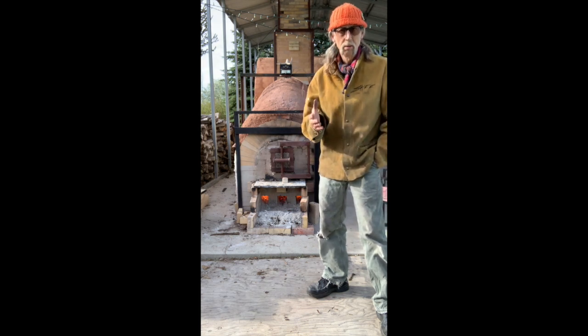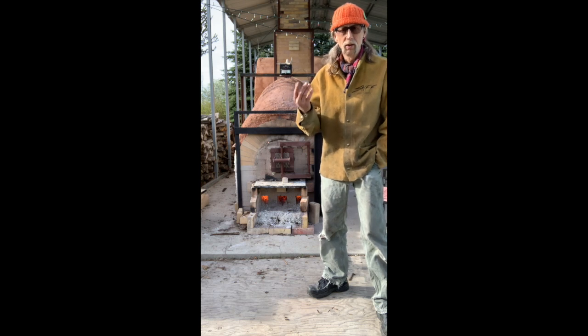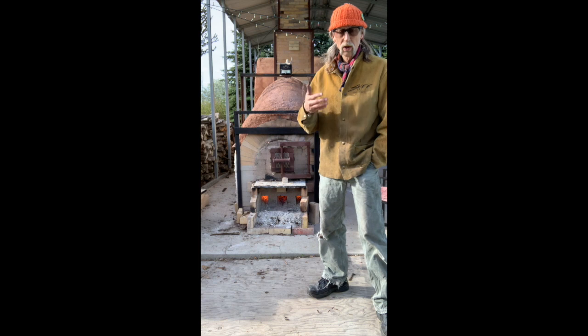And I'm watching the flame. I'm also watching pyrometers. I'm also watching what are called cones. Cones are kind of clay and glaze material put together, and they're pyrometric equivalents to an exact temperature. So those are the ways that you read the kiln.